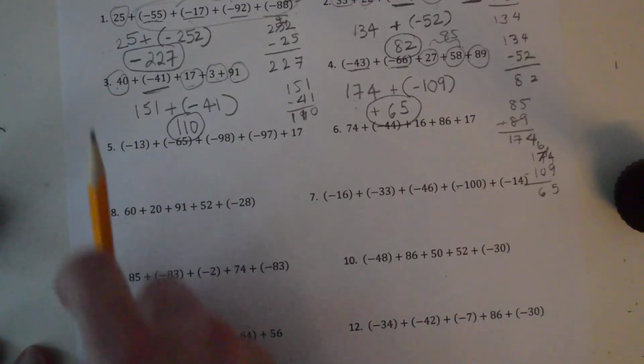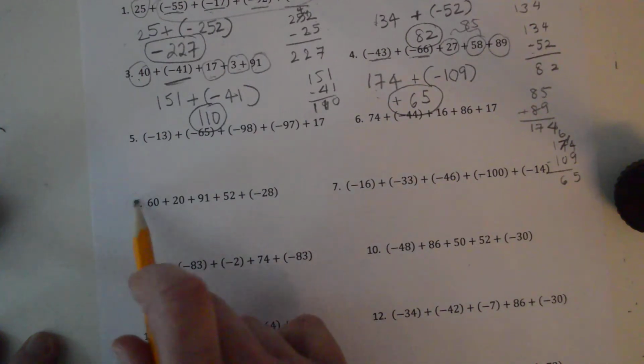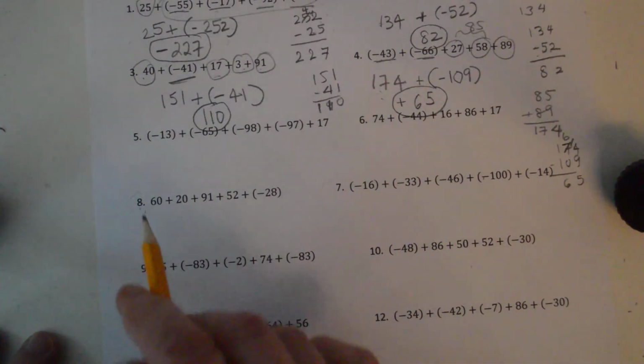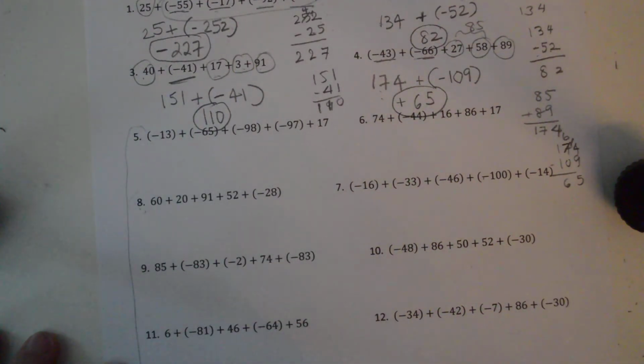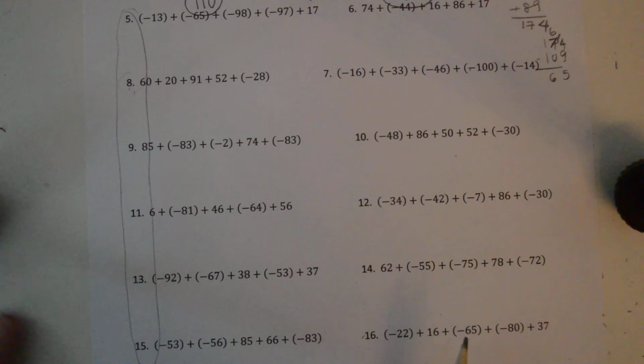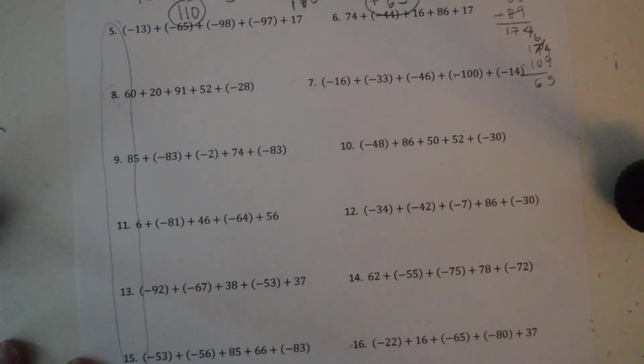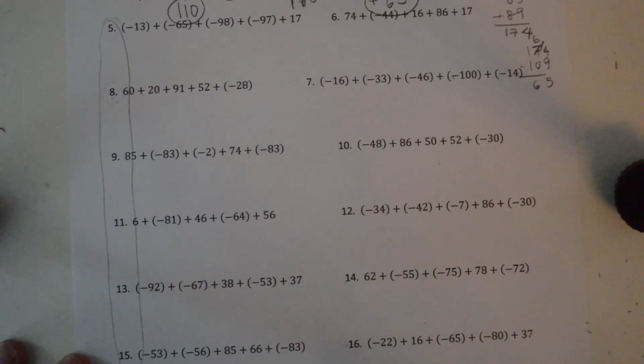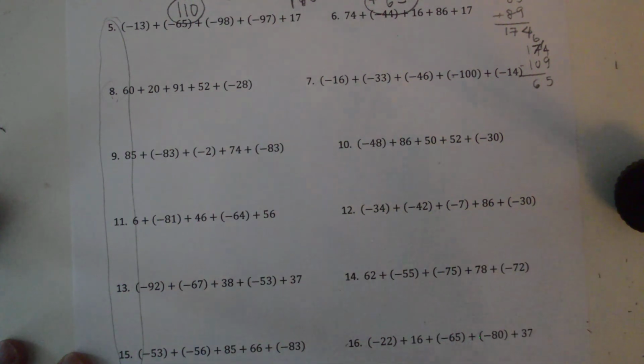All right, so again, you're going to do the left column, even though this is listed as problem number 8 and it's even, do this left column right here. Then you're going to take a picture of it and send it to me so that I know that you have completed it. I'll also put the answer key on there so that you can go back and fix it if you need to.